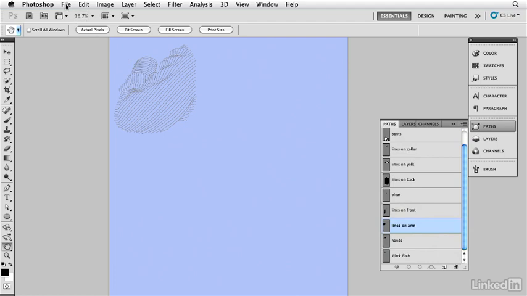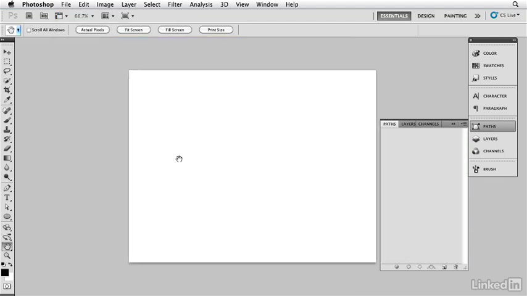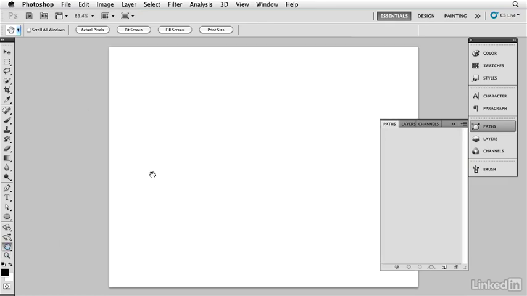Now these paths are all going to serve as guides to make our brush do what we want it to do. So now I'm going to go in here and create a new file where we're going to create that particular brush that made those little designs in the fabric. Now what it is, is just a little rectangular shape like that. Let's make it a little thicker. I like that. And I'm going to make it black.